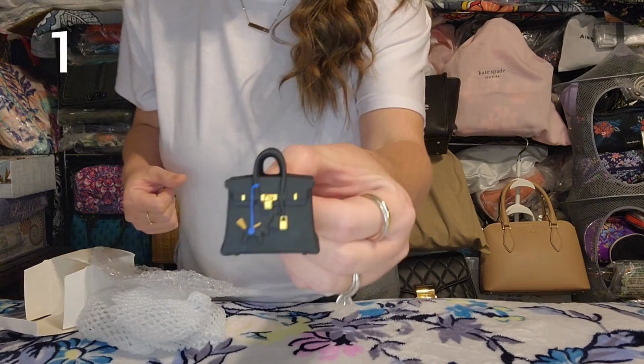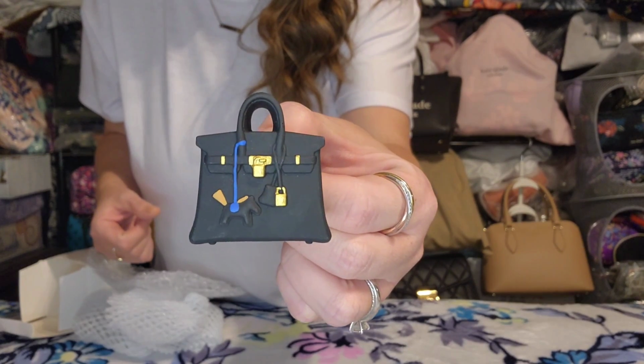So let's get started. Okay, first up is a random little item that is in here. When I saw this listed on there, I just had to grab it. I thought it said it was a car air freshener, but I know this has already been discontinued because I already tried to order a bunch more for other people, but it's already been discontinued, unfortunately. I thought it was a car air freshener, but I'm not sure about that now. It definitely does clip onto the vent in your car, but I can't really smell anything off of it, so I don't know. But it is this little Birkin thing here.